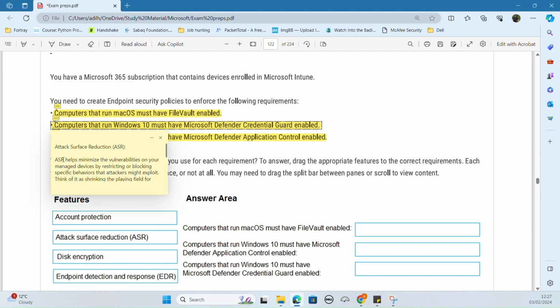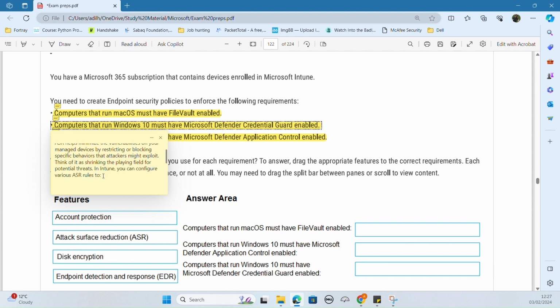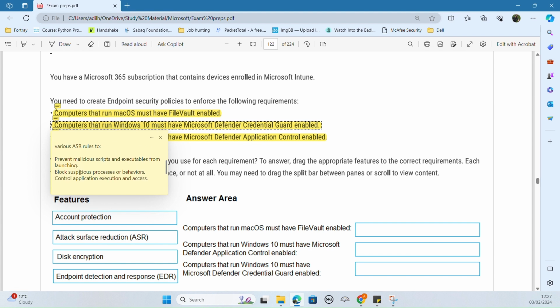We explained attack surface reduction before, which helps to minimize vulnerabilities and restrict or block specific behaviors, such as preventing malicious scripts and executable files from launching, blocking suspicious processes and behavior, controlling application execution and access. So all these things can be done in ASR, attack surface reduction.